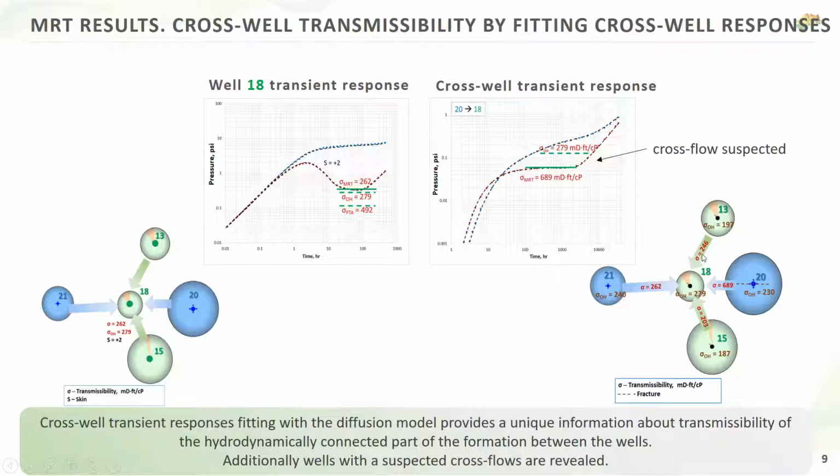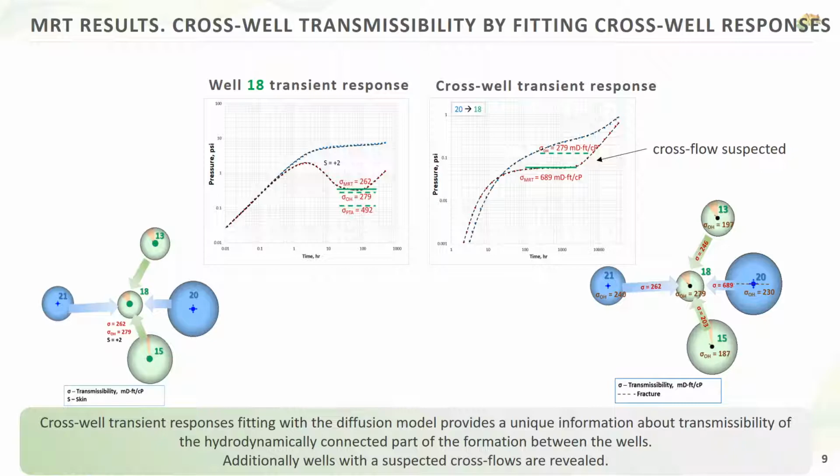So we have pointed here the reservoir transmissibility of the connected part of the formation between those wells, and here it's more or less the same, 200, 150 and 260, but here it's 700. So we have plotted here. It's much higher than our expectations from the open hole logs. And because of these two factors, one is our pressure impact of that well is not as high as it's supposed to be, and the second is that our transmissibility is unrealistically high.